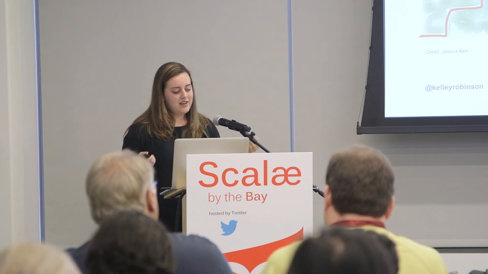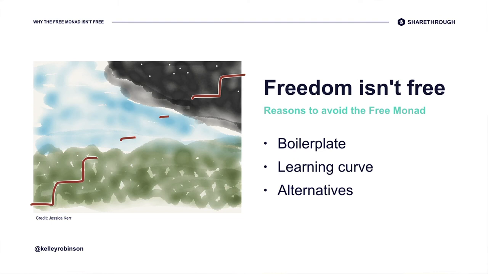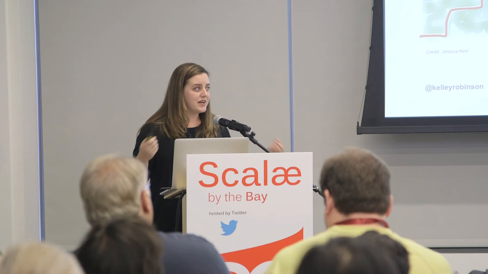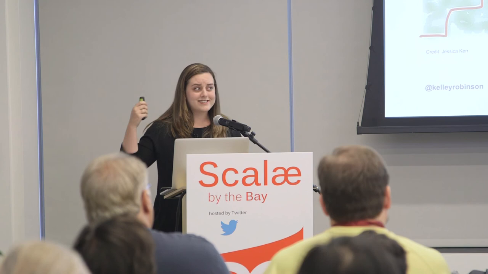And why is that? So composition is great. We love using monads in our programs, but that boilerplate that you're going to have to build up to create the abstract syntax tree, you're taking all of the implicit actions in your code and turning them into explicit data types. That's going to be a lot of work for you. And then the learning curve for some of this stuff. I can guarantee that if you've never heard of this, my 20-minute talk is not going to be enough for you to go start using this in production. This is going to take a while for you to grasp. Go talk to Rob Norris later.